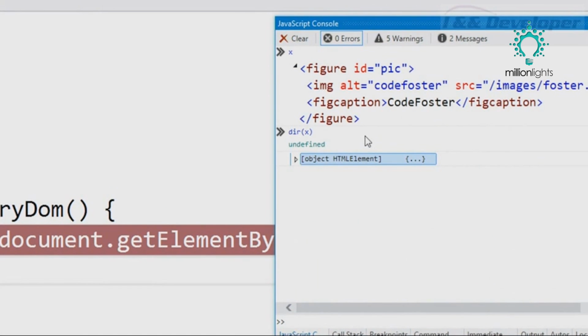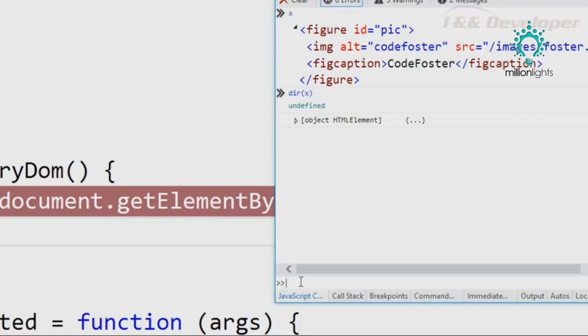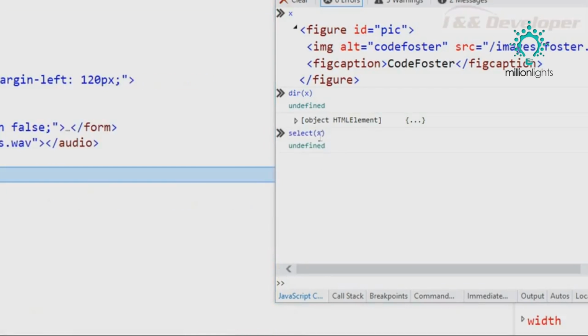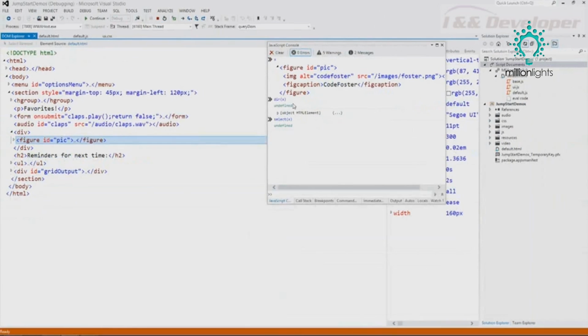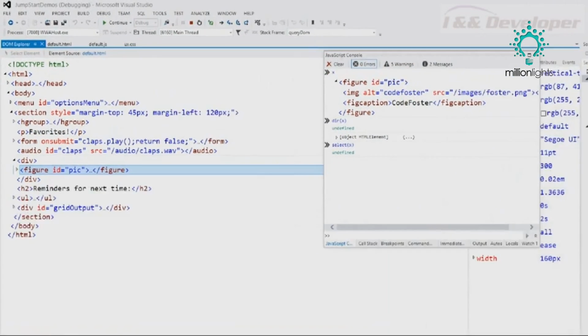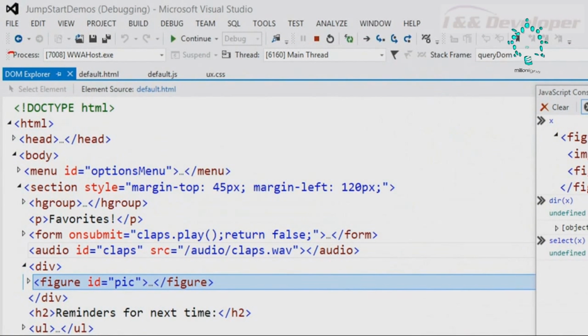I think that's great. But you know what? You showed me something else that's pretty cool too. And I'm going to show this down here as well. You can go in here and also do a select of X, hit enter, and it doesn't seem like it did anything, but when I expand out, what it did is it takes us inside of Visual Studio. There is a tab called the DOM Explorer, and when you see this tab, it means you're running your app. And so that means it's going to give you what the rendered version of your DOM is. Rendered version is because, well, we can add and do a lot of things to the DOM in memory, and we could see that here.